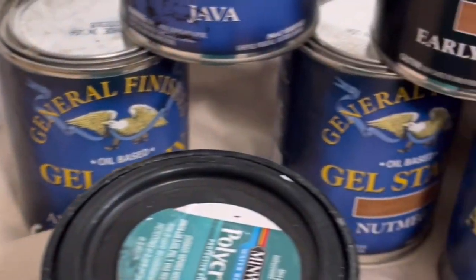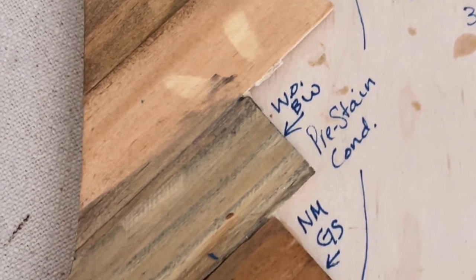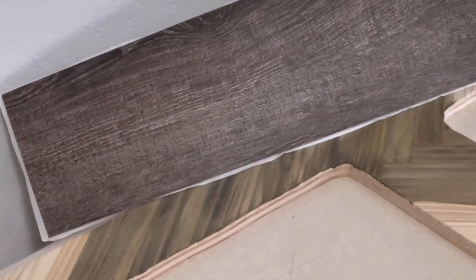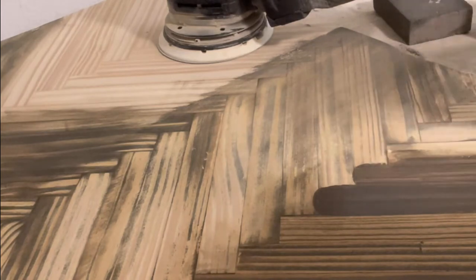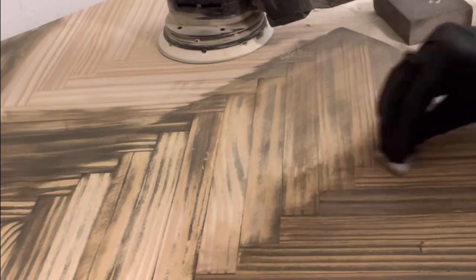Once I was happy with my wood filler and sanding, it was time to figure out my finish. I gathered together all the potential finishes and applied them to the piece I'd cut out for the sink so I could see how they'd look on the actual sticks. The initial winner was to stain it using a Weiselle glaze in the color black walnut — I think it turned out beautiful, but halfway through I changed my mind because it had a great farmhouse vibe that didn't fit the modern aesthetic of my camper. So I sanded it all back down again.